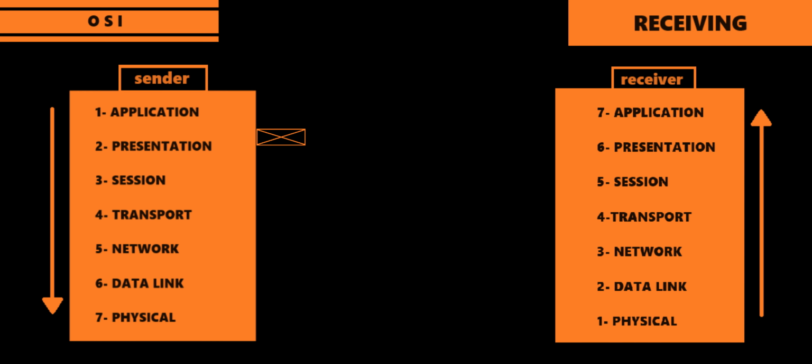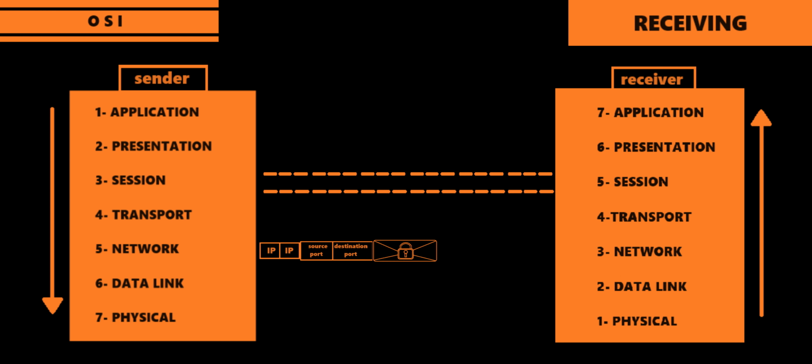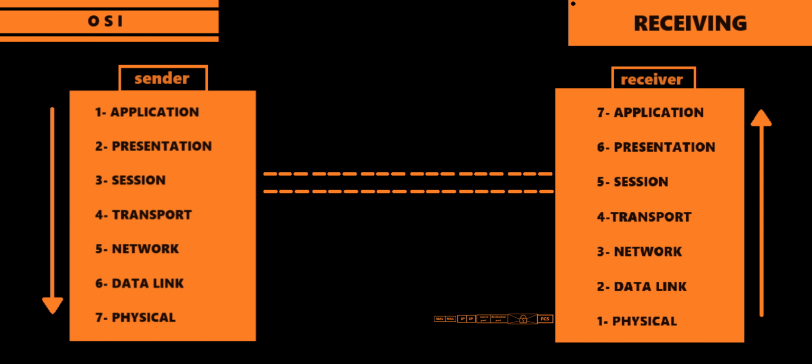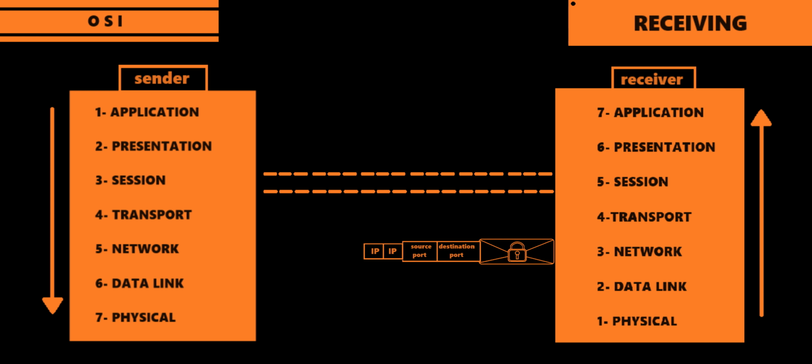Hopefully, the message will reach its destination successfully, and the same process will repeat in reverse. After the message is delivered at the physical layer of the receiver, it will convert it from binary into a data frame. Then it will pass it to the data link layer. The data link layer will check the MAC address and the FCS and confirm they are both right, then pass the message to the network layer.